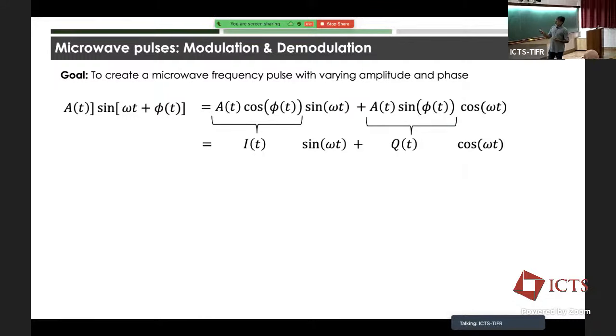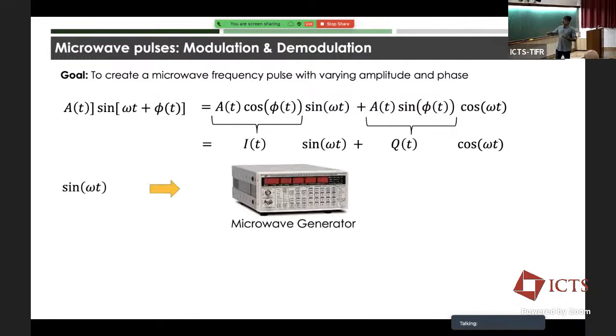So this now gives you a generic way of doing that, and there are instruments which allow you to do such an operation. In order to generate these sin ωt terms, we use a microwave generator. As I was mentioning yesterday, these are very easily and very commonly available. With improved technology, they become very cheap. You can get a USB powered one for like $1,000 or so. But these are highly stable and highly pure microwave sources. You can get a line width of these CW tones down to a hertz or even less than that.